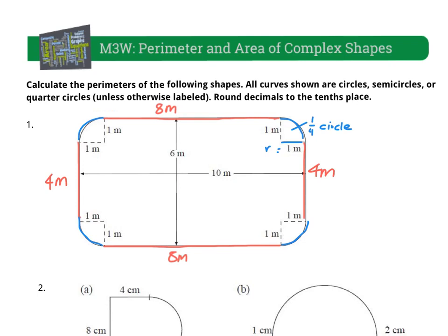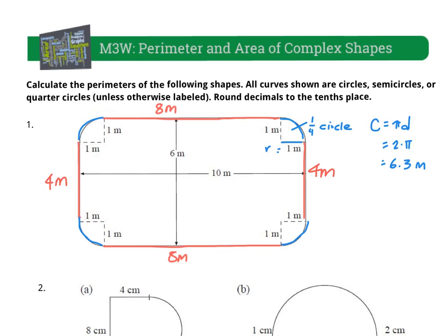That's the same thing as finding the circumference. So I go to the circumference formula. Circumference is equal to pi times the diameter. I'm going to use the pi button on my calculator to compute this. The diameter in this case, if the radius is 1, the diameter is going to be 2. So I'm going to do 2 times pi. When I work that out on the calculator, it comes out to be 6 point a long decimal, which I can round to 6.3. And that's in meters. Okay, so that's the circumference of the rounded corners.